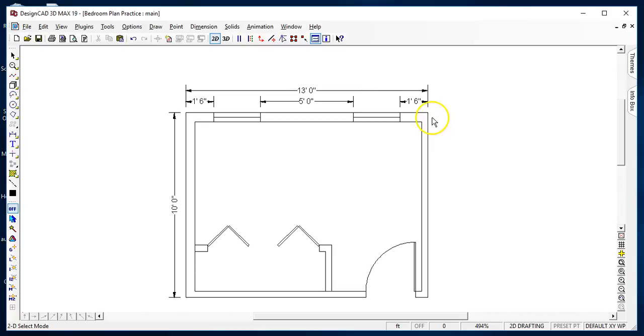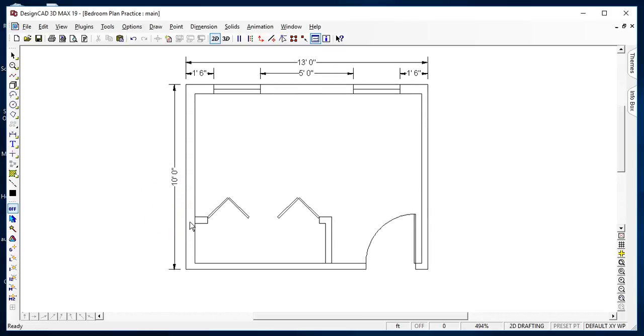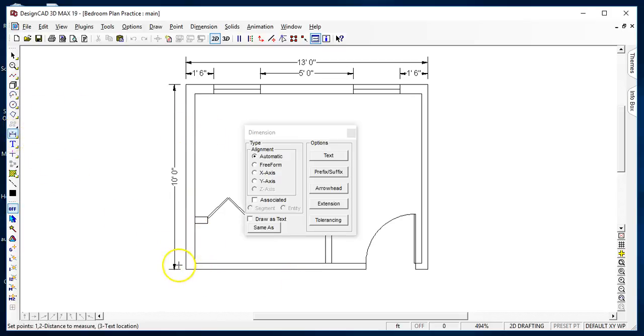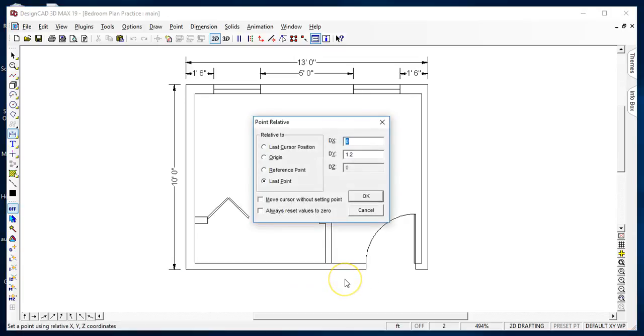Now, we do not need to dimension this side because we've already provided the dimension on this side. I'm going to scroll the object up and I can dimension the bottom. Dimension tool, right-click. I want to go down, so I put in point relative. On the Y, I want to get negative 0.6.